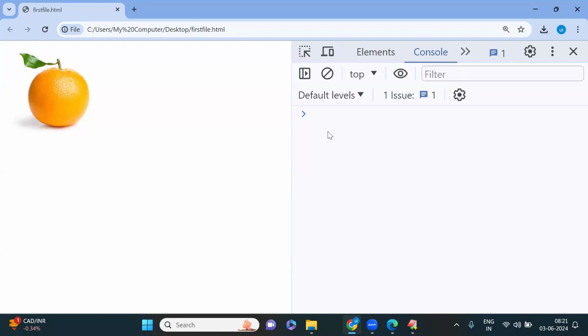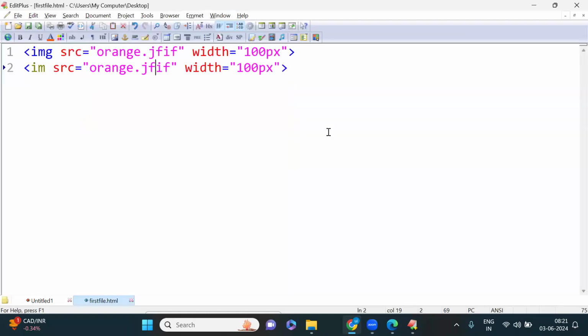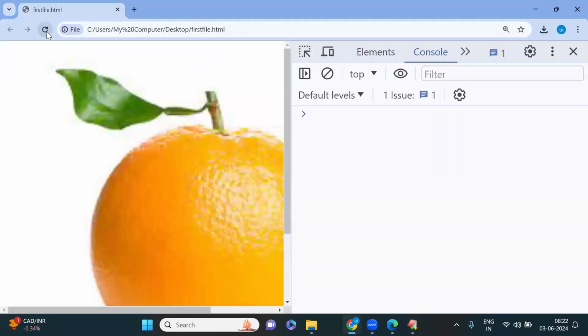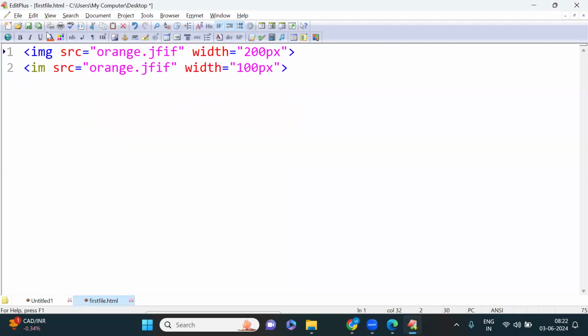Sir, one thing: if you put the attribute width, does it have an impact on the height, like both sides? Width is proportional. Okay, now here you can see 400 has been given. It increases both height and width.